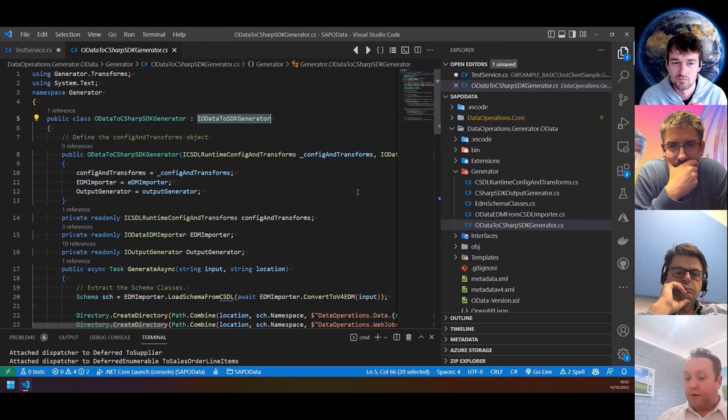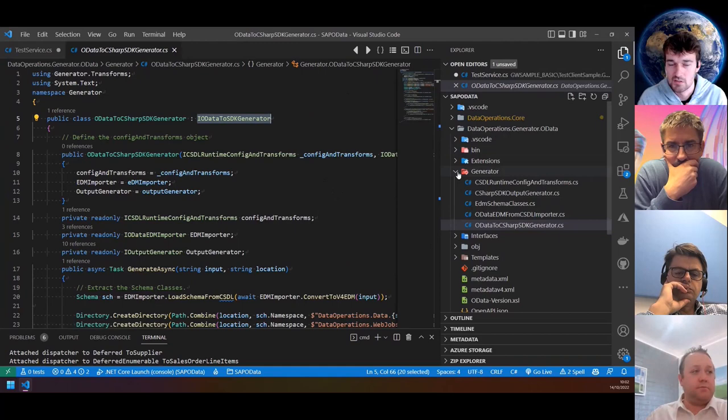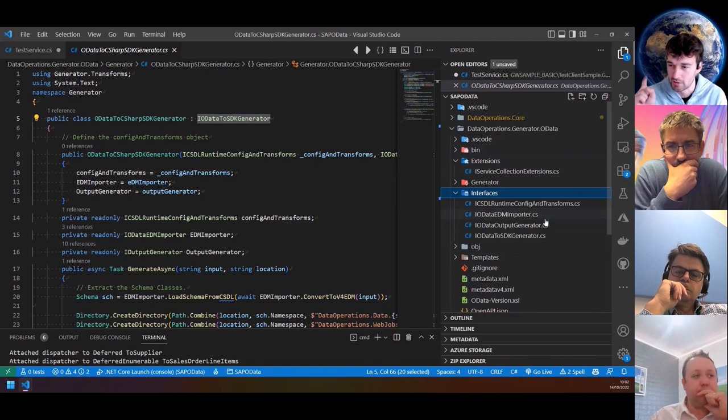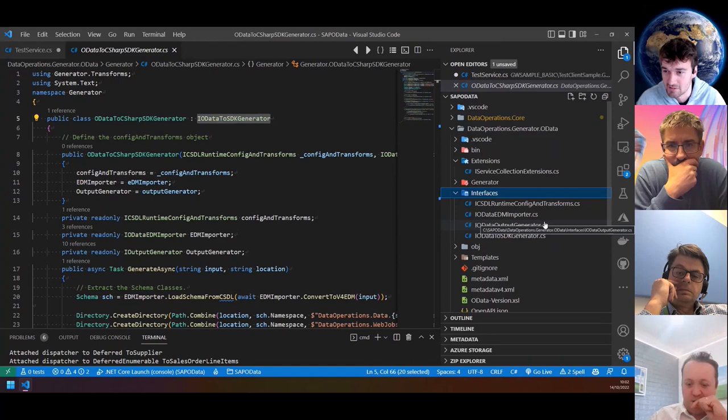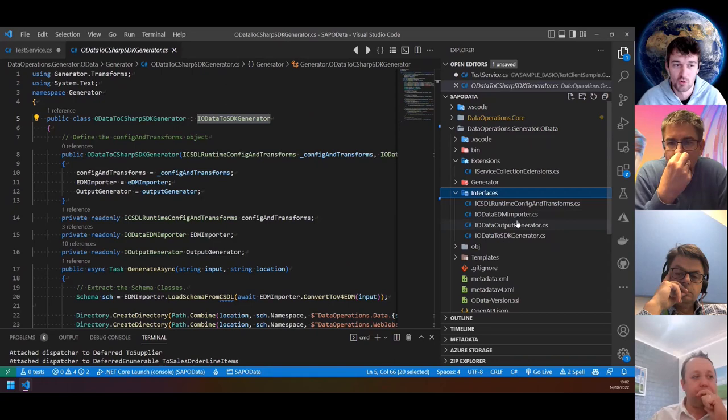But next to the release of this to GitHub, we're also thinking about getting the famous deploy to Azure button onto the web page, so that the generator runs for you, but you really look only at the generated classes. So the conversion part or the code generator part is not important to the developer in the end. So the next step, deploy to Azure, will be even more simplifying.